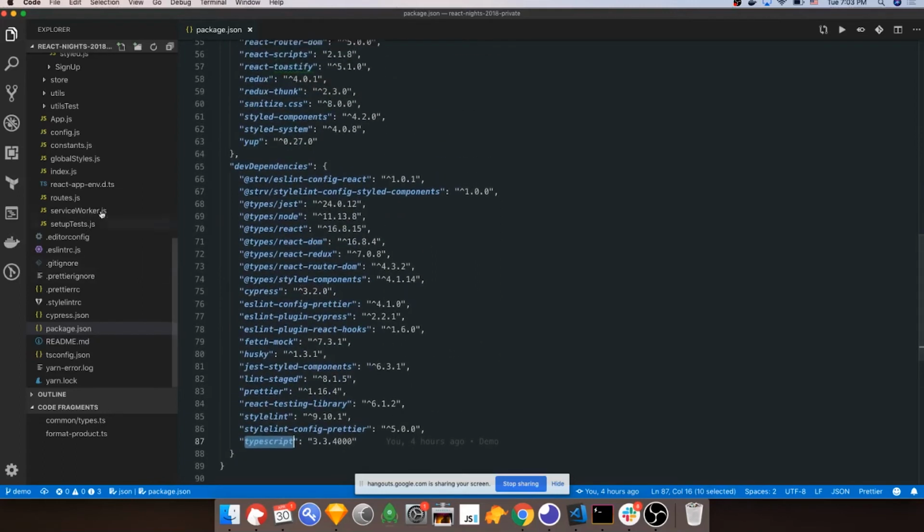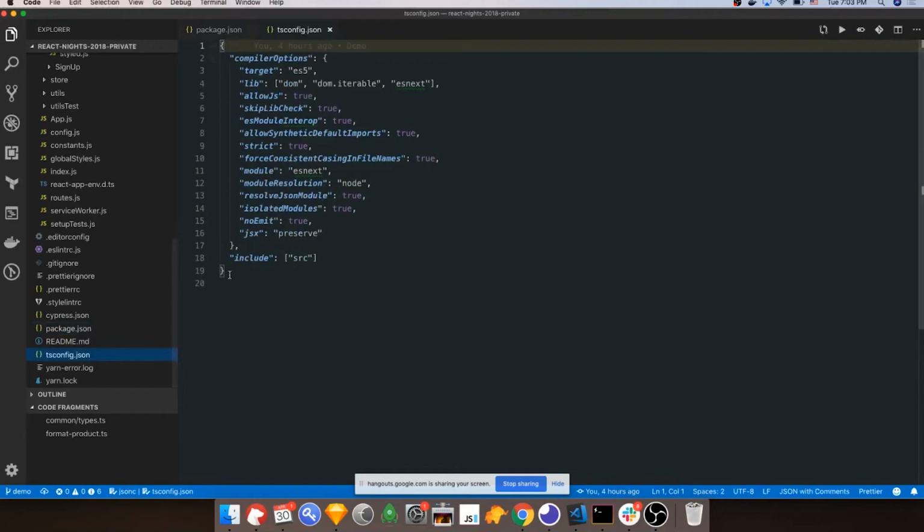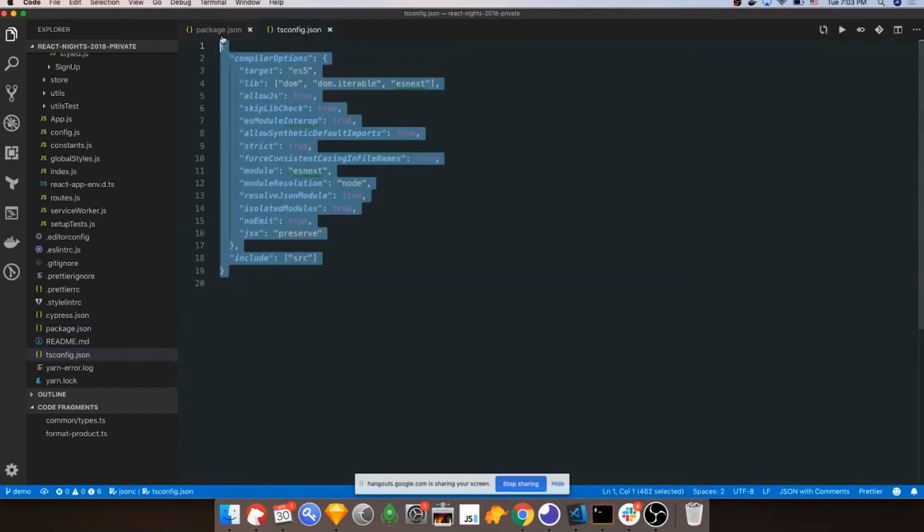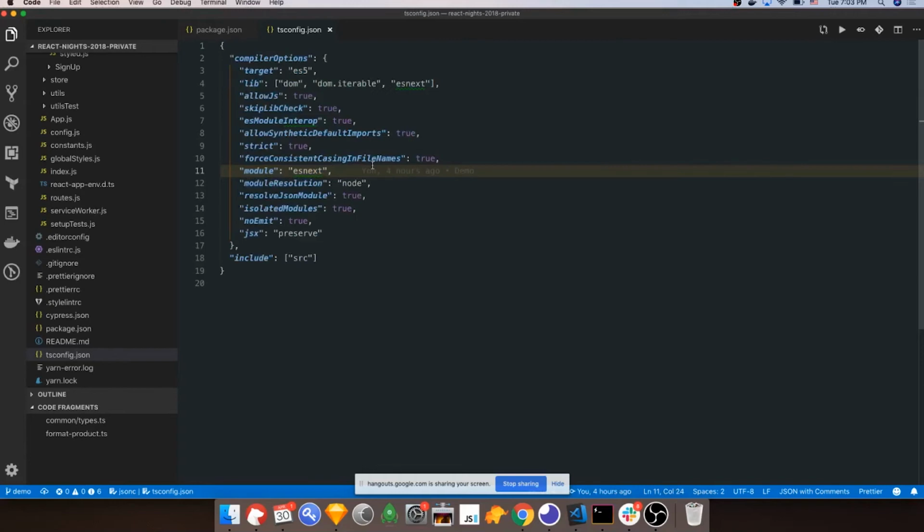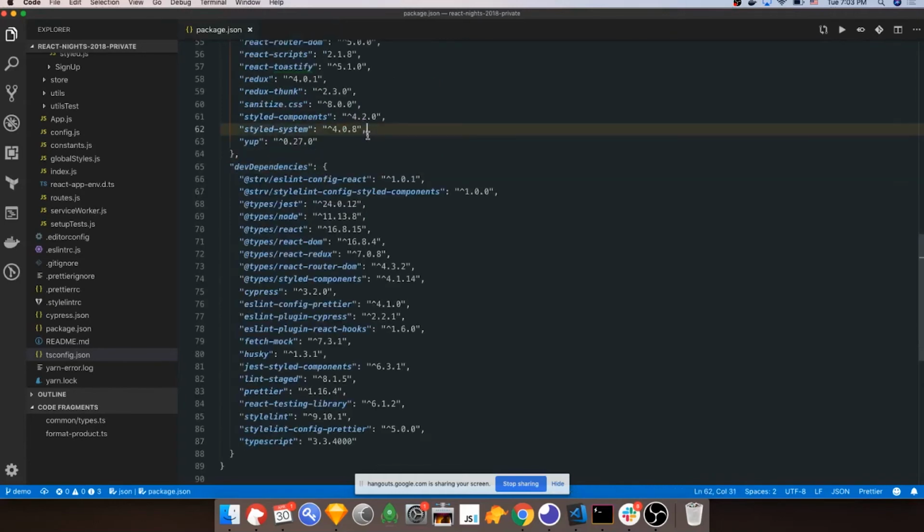And then as soon as you rename at least one of your files, you change the extension from JS to TS and you start the Yarn server, then it's going to create the tsconfig file, which contains configuration for TypeScript, and you can tweak some options here. We're not going to touch it today, but pretty much that's all you need to do to get Create React App working with TypeScript.